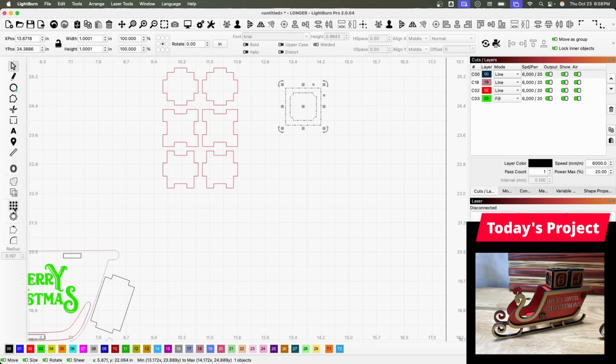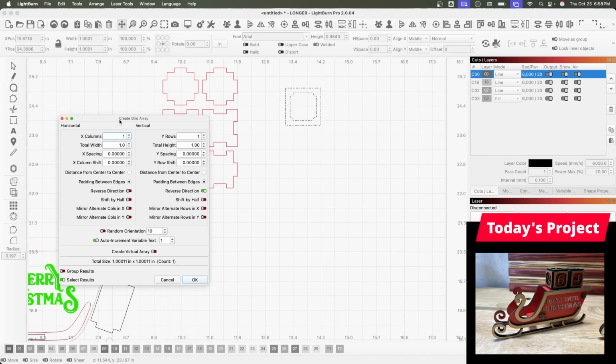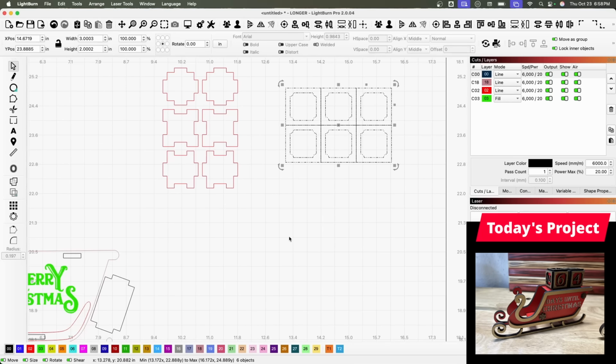All right, so there's 6 sides to a box, so we'll want to create an array. And if you have your lasers set for optimization, the best thing to do is 0 spacing, and this puts everything right on top of each other, so the machine will only cut and engrave once.